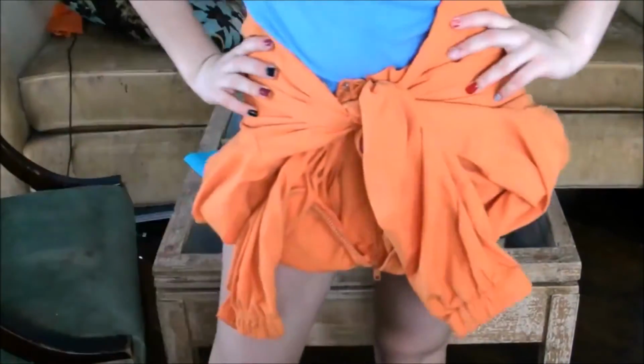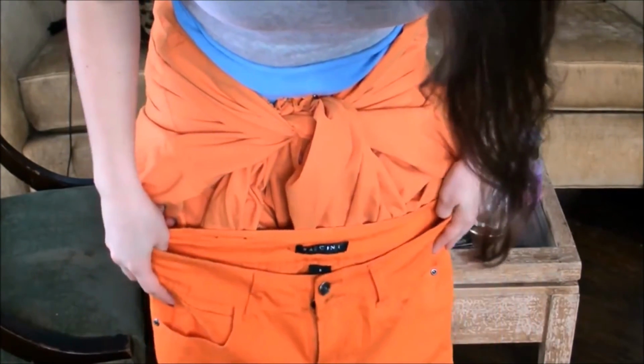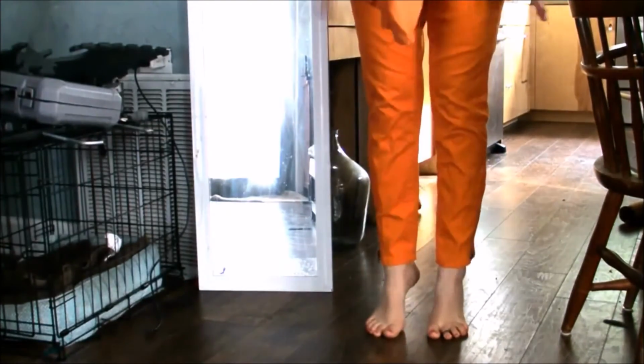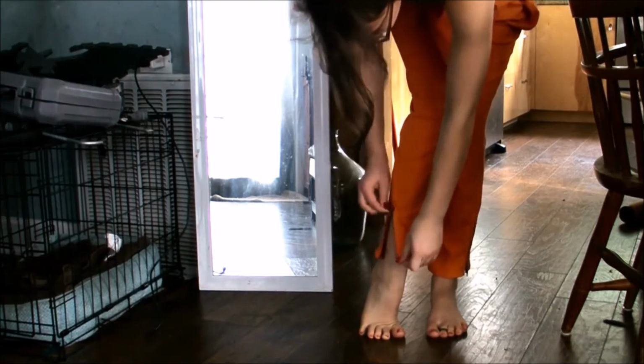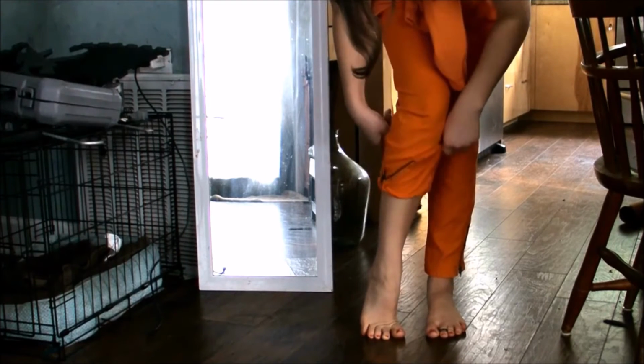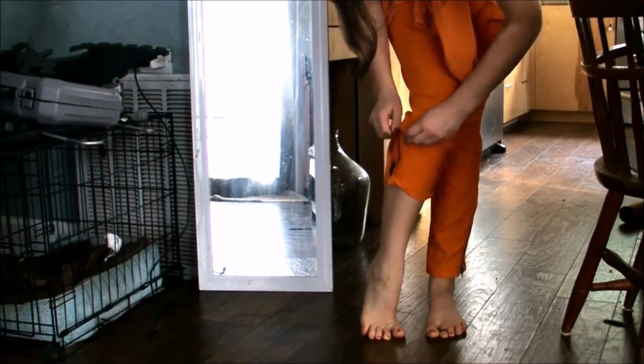And what this is supposed to look like is a jumpsuit, actually, that she unzips halfway and then ties around her waist. If you can find an orange jumpsuit online or at a thrift store, that would be awesome, and that would look so much cooler than this. And if you made it a little bit dirty, that would also work to make it look more realistic. So that was pretty much it for that.